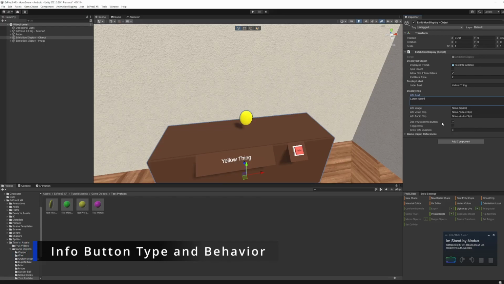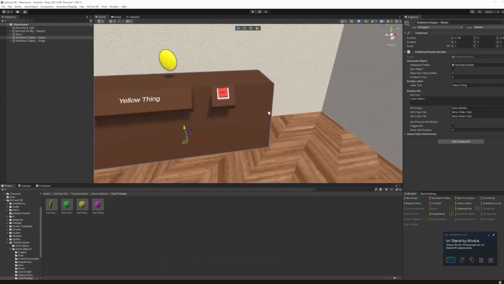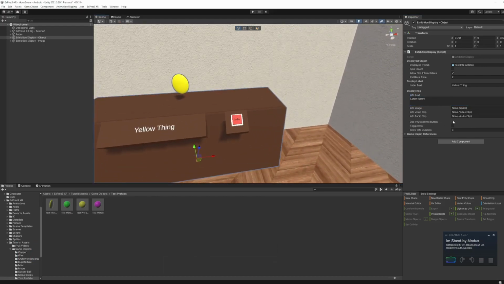The button can be configured to either be a physical 3D button, as you can see here, or a UI-based button, which requires the XR rig to be configured to allow UI interactions. We then can choose to toggle the info, which will display the information until the button is pressed again.